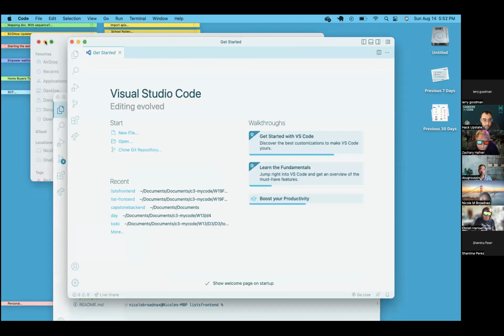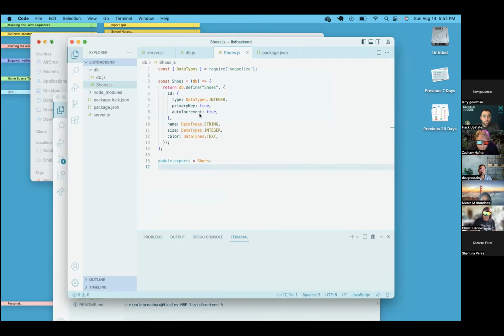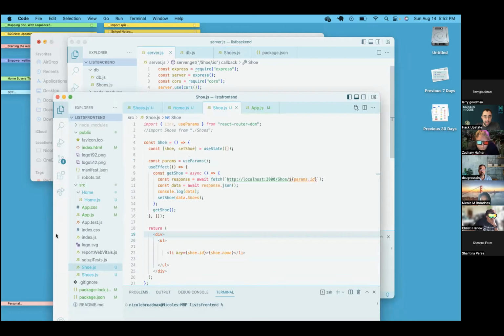You go to more, and then list backend is right there. Okay, so your server sends back one shoe in particular. So whatever the one shoe we're getting back is, that's what we need to use when we set the shoe coming out of the data.